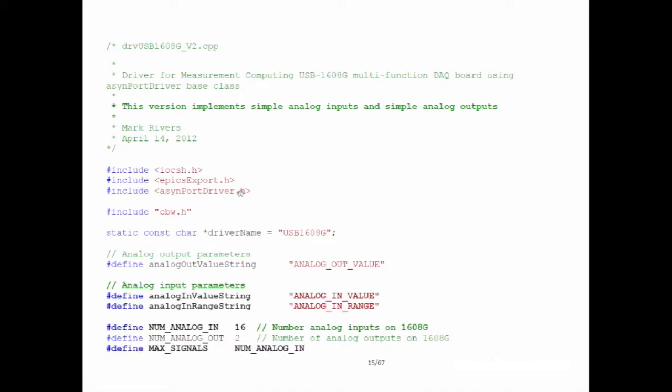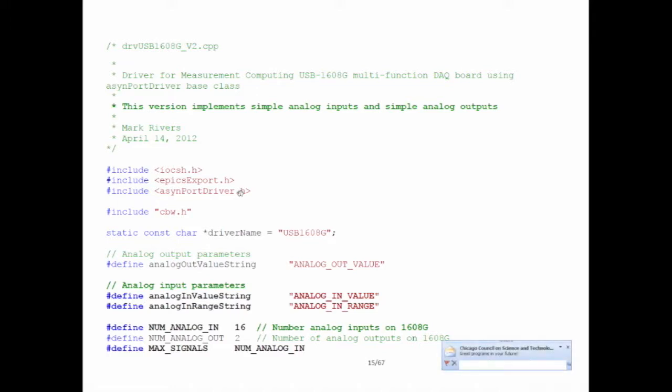So we just got a comment here. Now what we've done is define 2 new strings to define the drvInfo fields for the new parameters, the analog in value and range. Defining a new symbolic constant, which is the number of analog inputs. We might as well define that to be the maximum number of analog inputs.